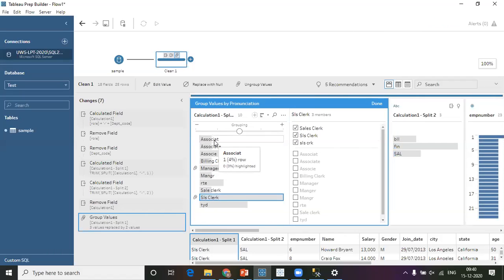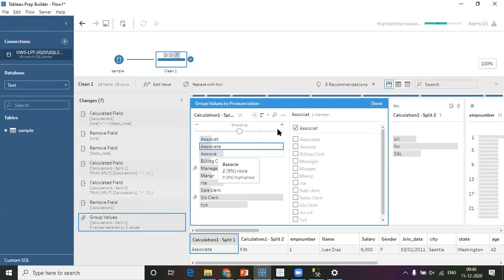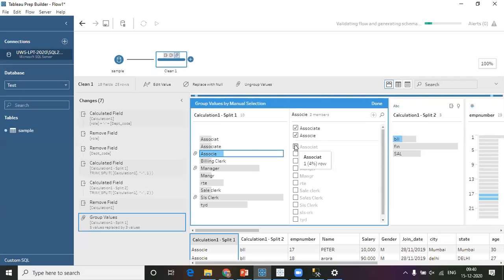So we need to do some manual work here, right? You need to manually merge this field into this, then it will group the data. So you can see I've merged this field and it grouped the data, right?